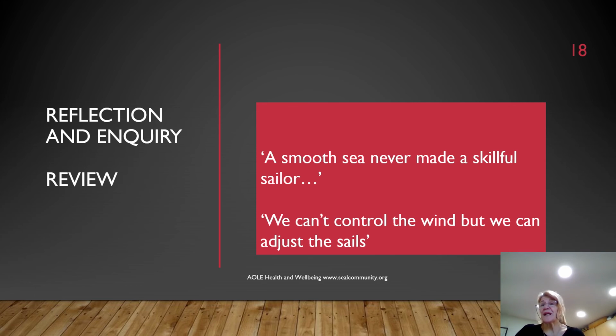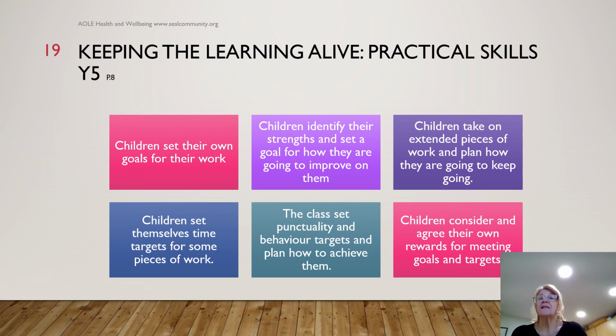Couple of quotes here. I've selected some, but again, for the reflection and inquiry or for the review section, you can choose your own fridge magnets really, and just ask the young people how they might prepare for a rough sea when they're setting out and so on, whatever metaphor works for you. Part of the 80% of the skill reinforcement, all of the booklets have ideas for ongoing activities. In Year 5, these are the ones that are suggested, but there's lots more. So have a little read through those, and then in the final section, we'll look at how schools have gone beyond these and developed their own ideas and some of the resources that they've used to help them to develop the skills that we've been talking about.